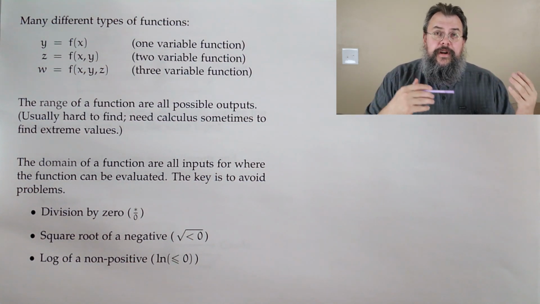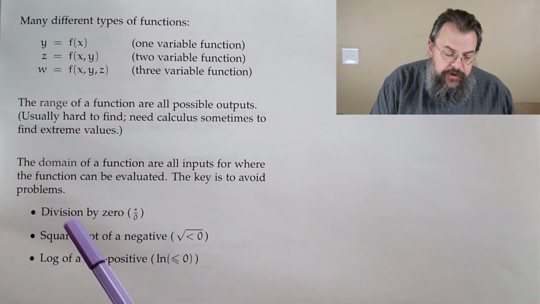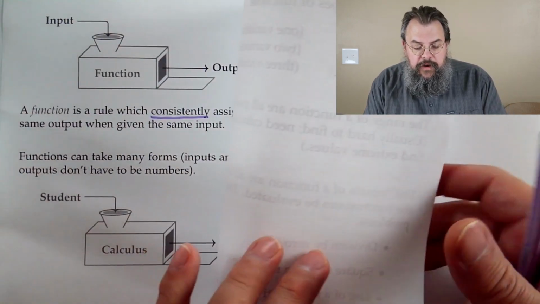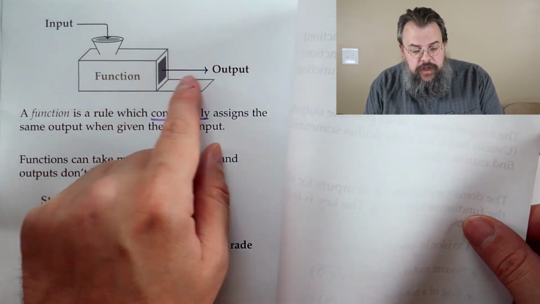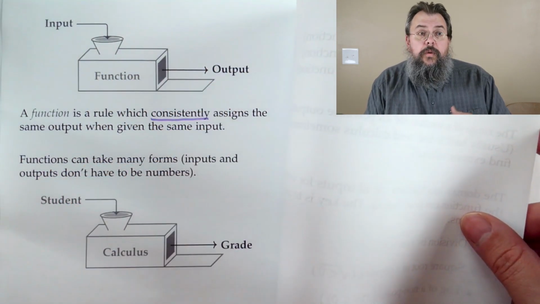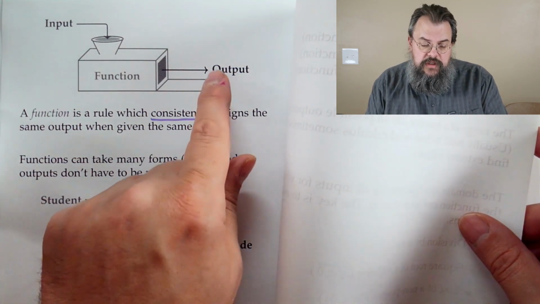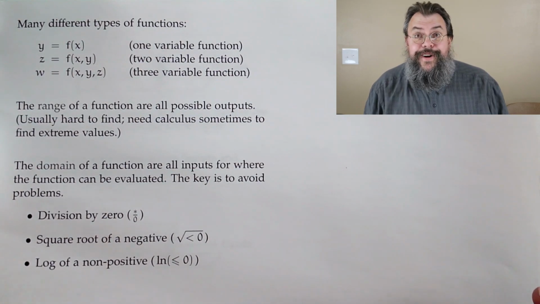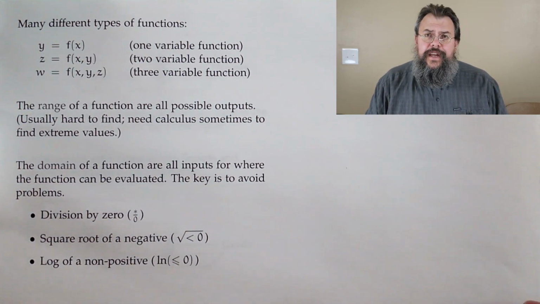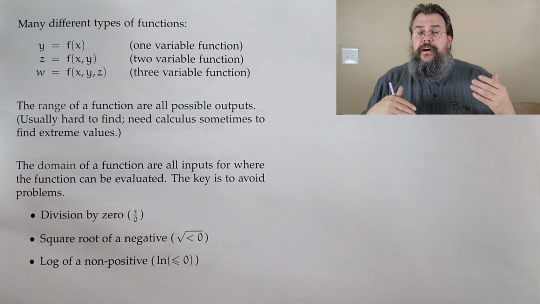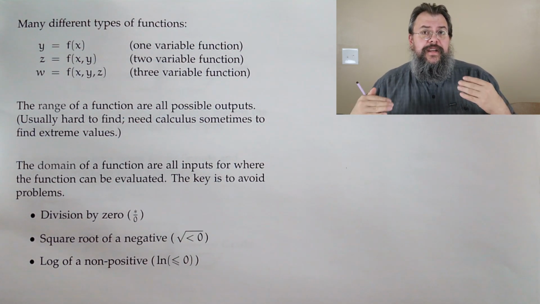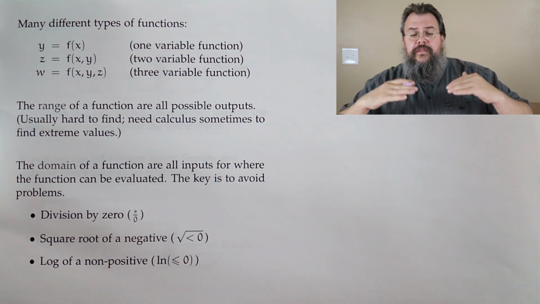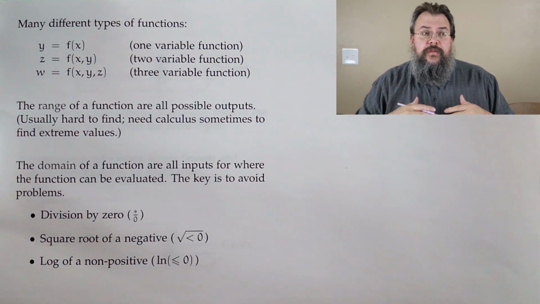Now, we have various ideas. There's the range of a function. Well, what is that? If you think about the range, it says the following. If I have a function, the range says what comes out. What are all of the possible outputs? So that's the question about the range. Now, how do you find the range? Well, the answer is very carefully. It's very tricky to find the range, and oftentimes, even on simple looking problems, you have to pull out a little bit of calculus, because you have to say, well, what are the largest or smallest values that are achievable? In other words, find some extremal points.